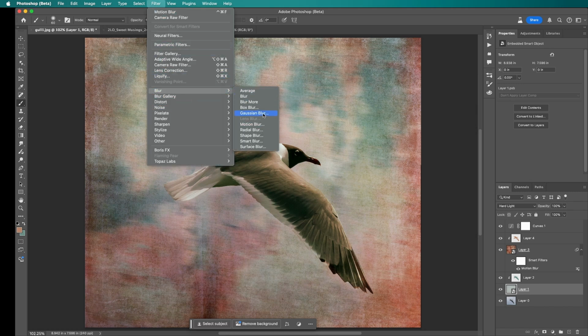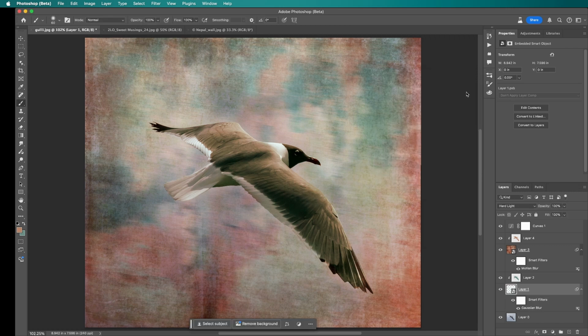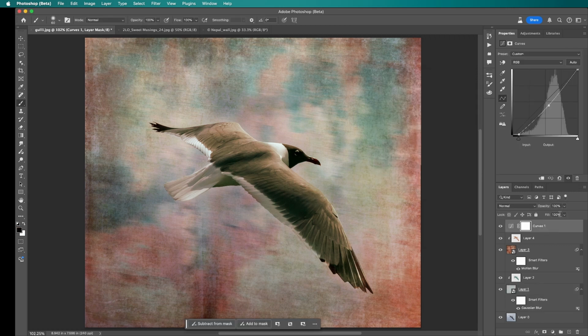I think this one I'm going to try Gaussian, and just the least little bit, because the corners are bugging me. There we go. I like that, but let's go back to the curves layer. Bring that up just a little bit. There, I think that looks pretty good.